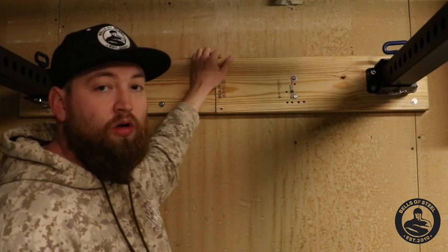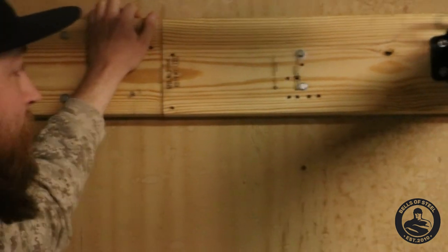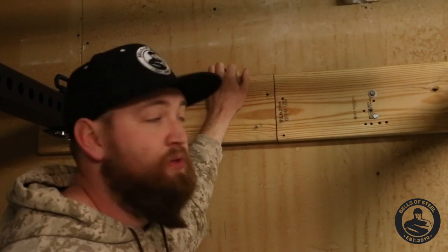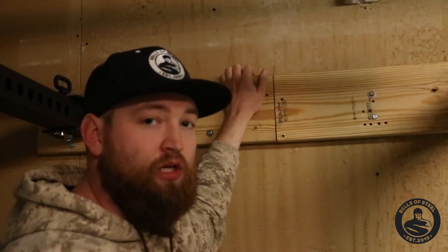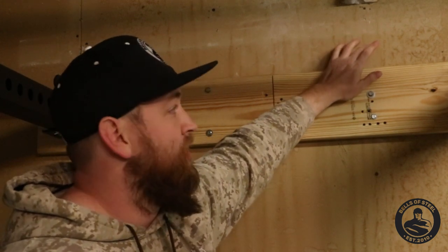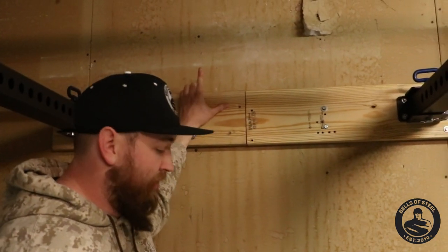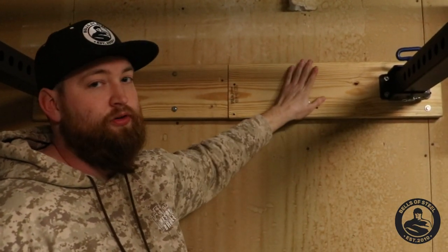What this homeowner did was just go to Home Depot or Lowe's and get some really beefy lag screws — the bigger the better. Put a washer on it and get really long ones: three to four inches, because this is a two-by and you're drilling into a two-by that's sitting behind the drywall, so you have about six inches to work with. You want to get at least a solid inch into the stud. Every time you find a stud, put a bunch of screws in it for safety — it might seem like overkill, but I'm 300 pounds and I've hung on it and it hasn't gone anywhere.